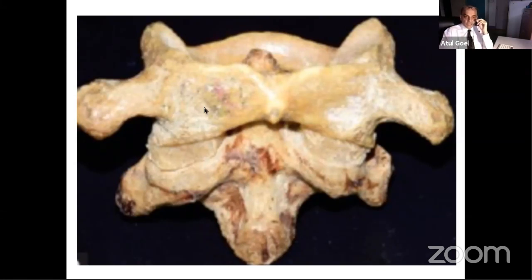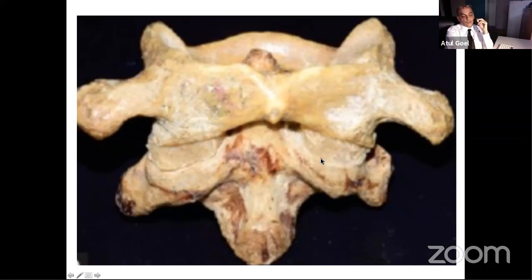Now, there is no disc in this region. If you see the literature, and if you have seen my previous presentation, I was saying that the disc is the most mobile and most stable entity of the body. It gives stability and mobility and shape to the spine. But there is no disc here. So what is the answer? Why is there no disc? And how has the function of the disc been taken over in this most mobile junction and most stable junction?